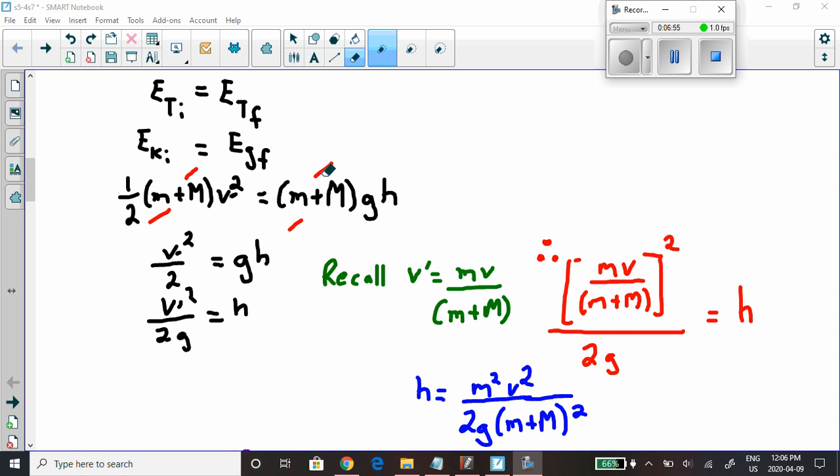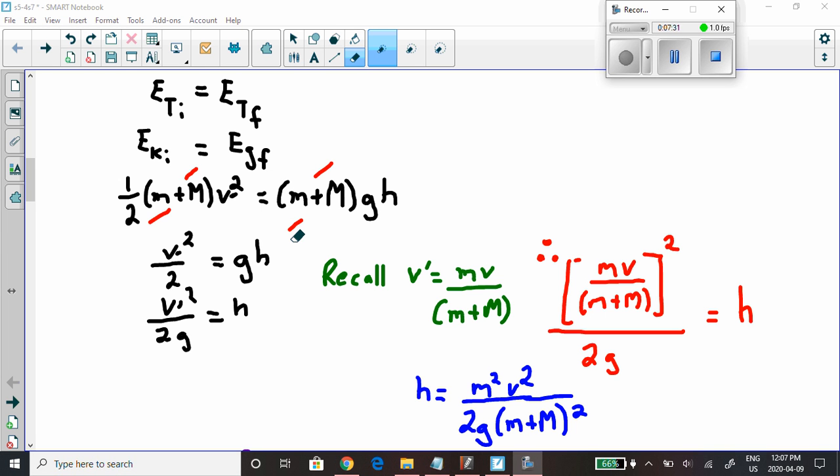So the next thing we do is write out the equation for kinetic energy of this system, which is half the mass of the system, bullet and wood together, times the speed of the system after the collision, v prime, and we have to square it because we know the equation for kinetic energy, half m v squared. At the end, it's all gravitational potential energy, so it's the mass of the system times the magnitude of the gravitational field strength near the surface of the Earth times its newfound height.